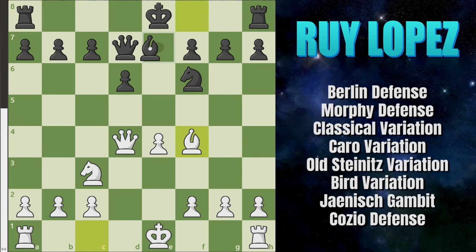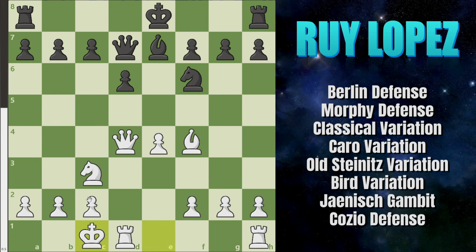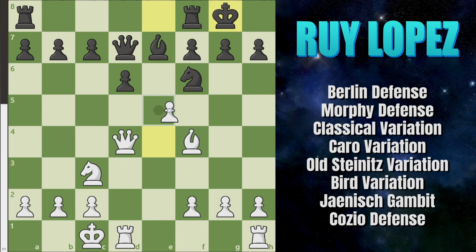And bishop f4 might not look like the best move, but the idea here is that sooner or later you're going to make the pawn to e5 push, which this supports, and this is getting pretty brutal against black already. You're going to move your other rook to the center. Yeah, you're doing awesome here.